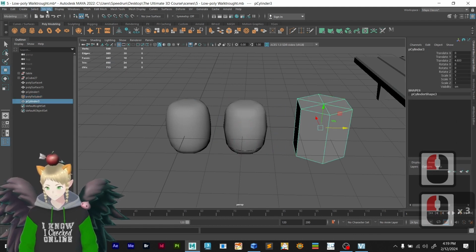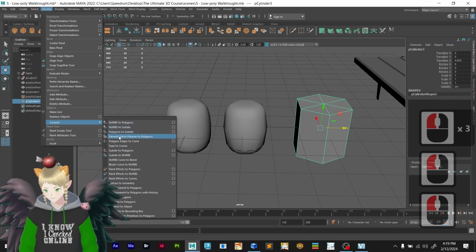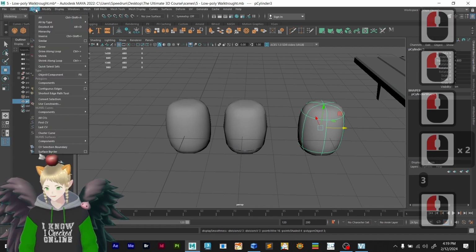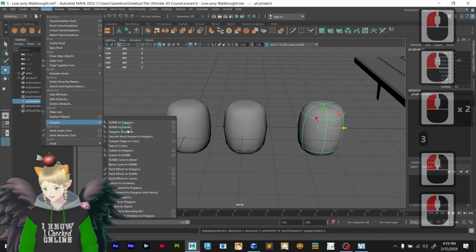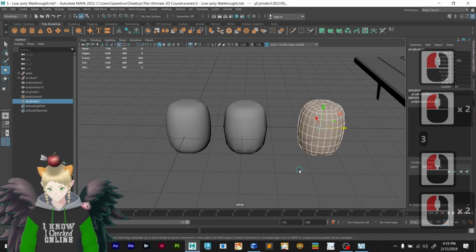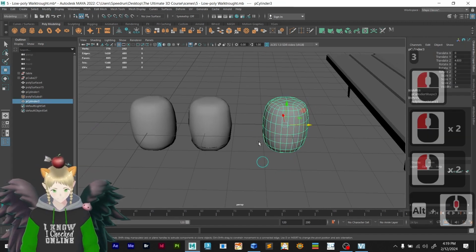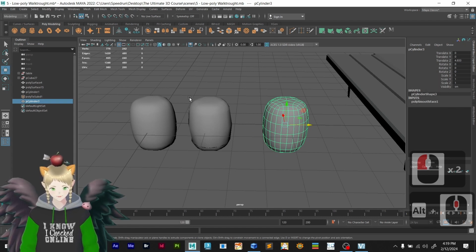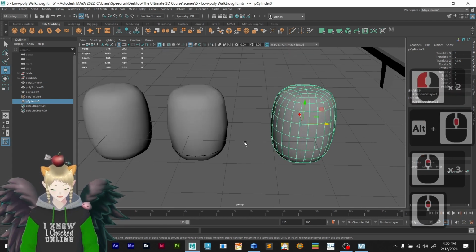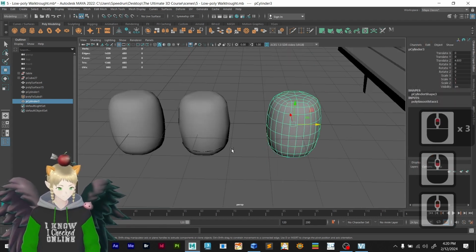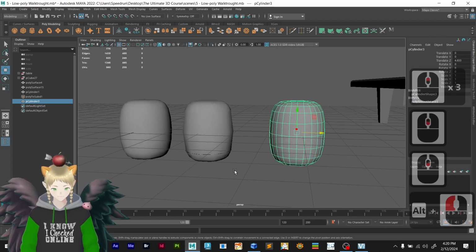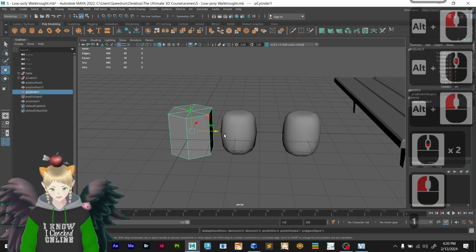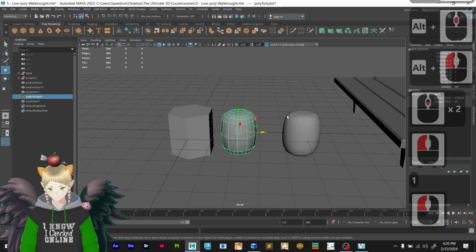Also, if I go to modify, convert, and the other option right here, it won't work, but if I smooth, it should work. Let's try modify, convert, and now it works. It's displaying the amount of faces, so it went from 18 to 240 faces, which means you have to be careful when you're modeling this many polygons for Ragnarok Online. Now you understand that smooth is a function in this 3D software.